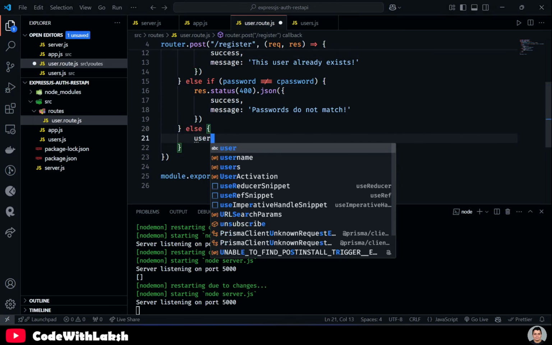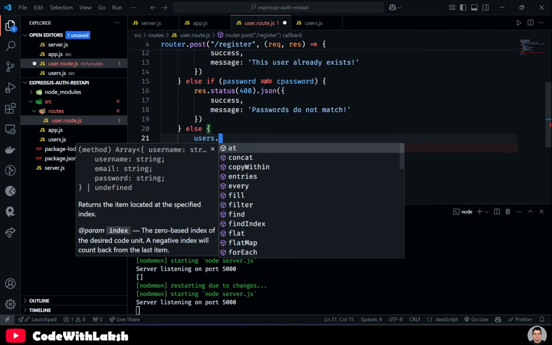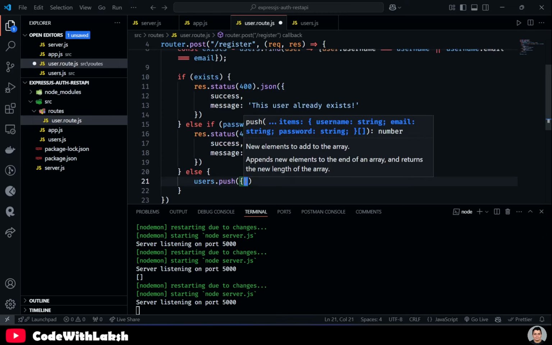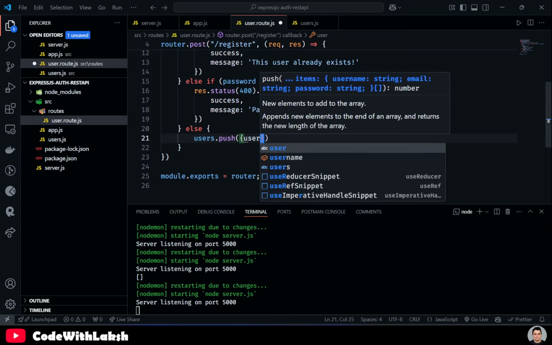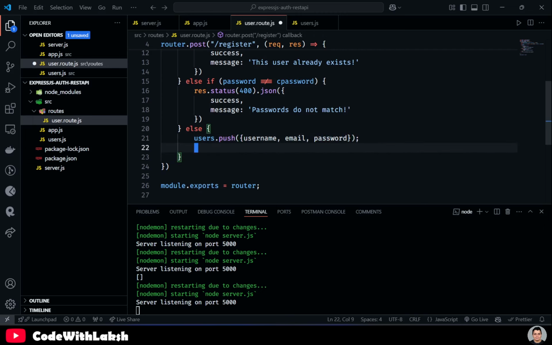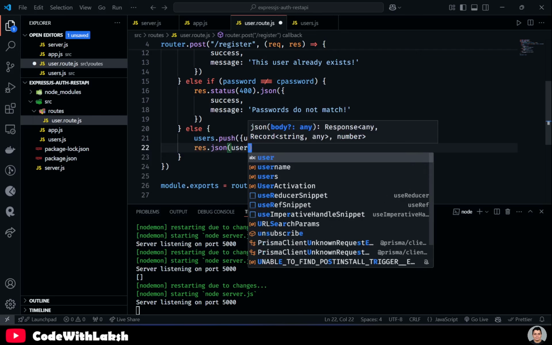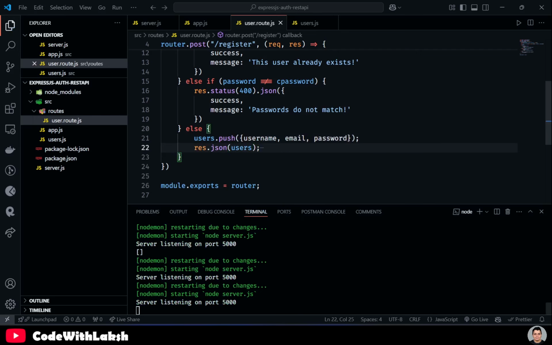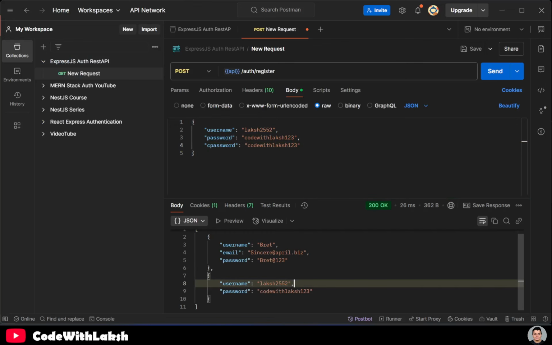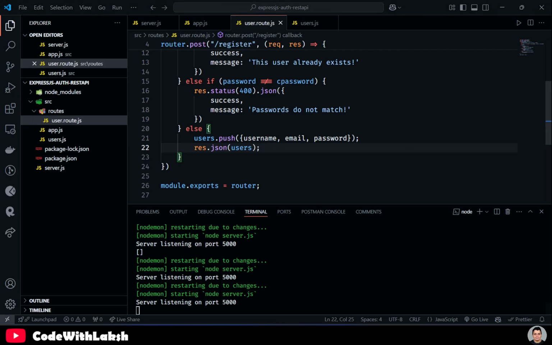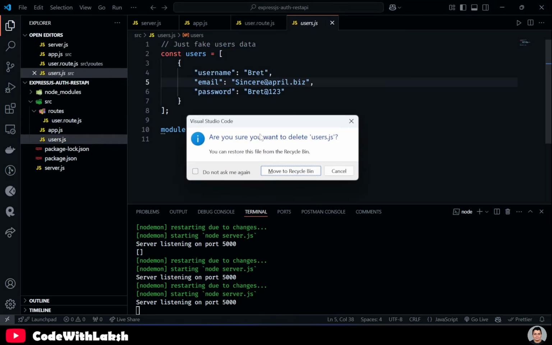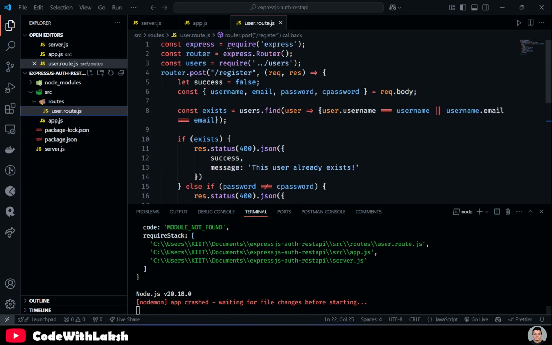Else let us do one thing, users.push. Now we are definitely not going to send the entire array of users. Let us see, we are getting this too. That's fine. This fake API really works. Okay, so we need not do that. We'll not use any fake API. Rather, let us do one thing.